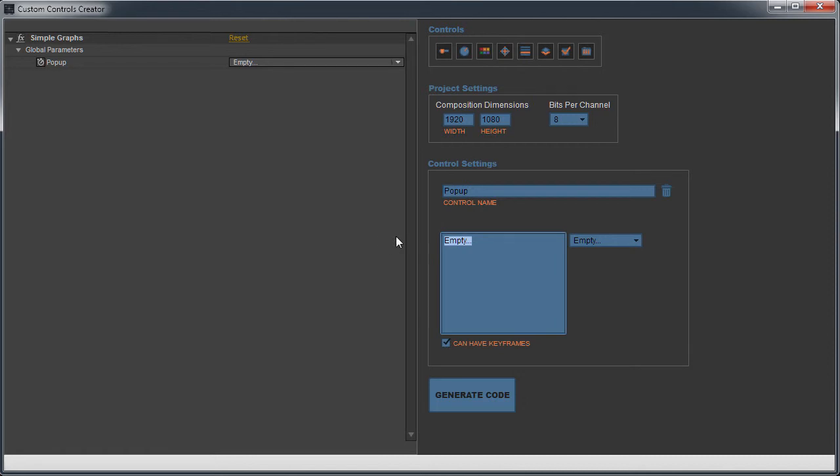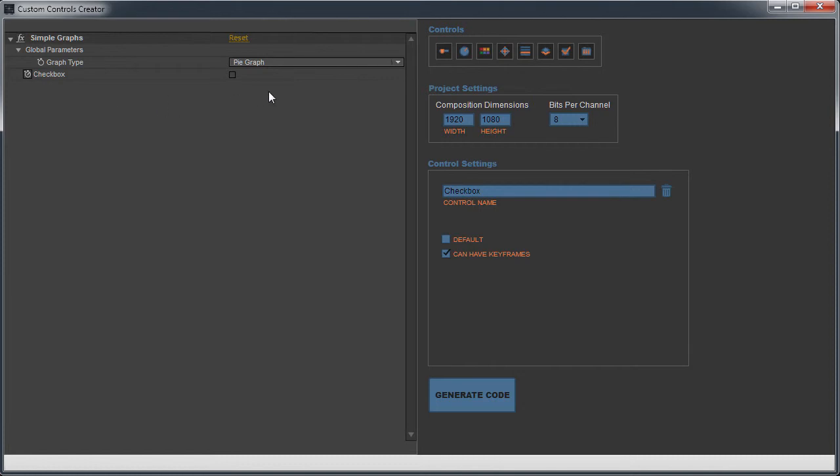And the three choices are going to be a pie graph, a bar graph, and a ring graph. So now we have our three choices. By default, we do want to have pie graph, so that's what's selected there. And we can change the control name from pop-up to graph type. Now, because the ability to animate this would make a jumpy animation, I actually don't want you to be able to set keyframes on the type of graph. So I'm gonna uncheck the stopwatch, and you can see it unchecked down here as well. And now we won't be able to have keyframes on this option, which is what we want.